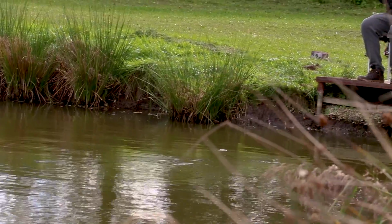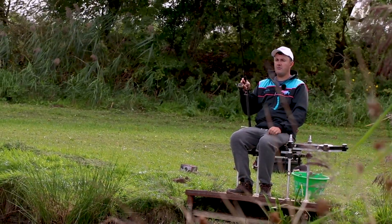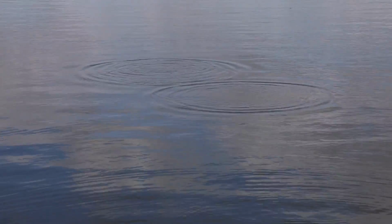I'm going to venture a little bit further out now. And again, all I'm trying to find now is a very rough idea of the contours of the bottom. So now maybe 2 rod lengths out. It's important to say, when you're plumbing up in this way, leave your bail arm off so that your float's got potential to rise straight up as it is doing now, you'll see.